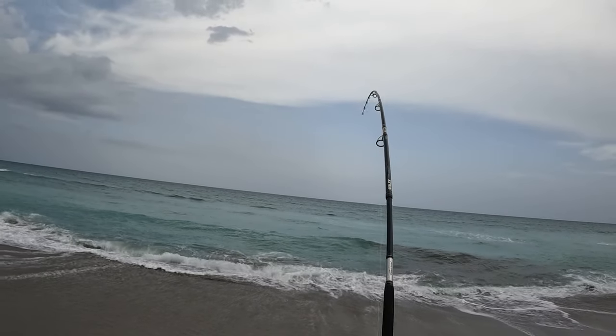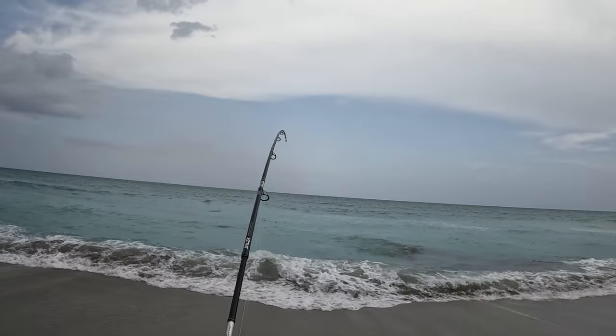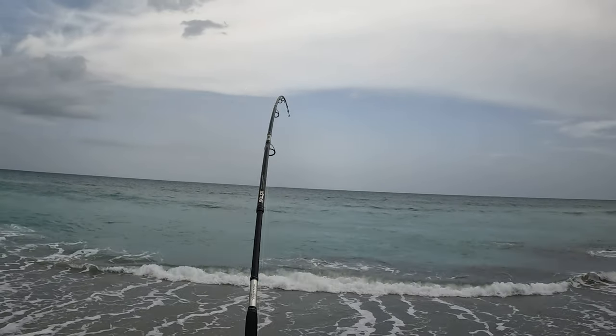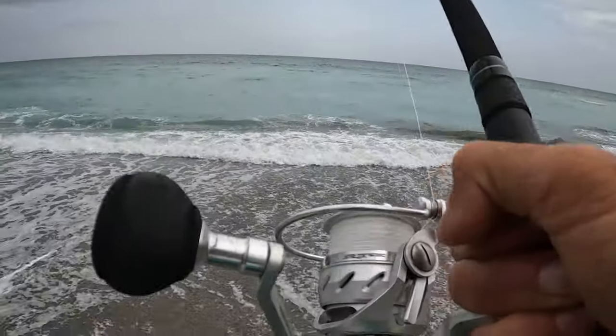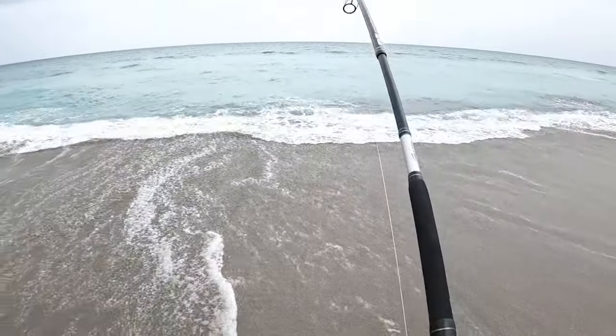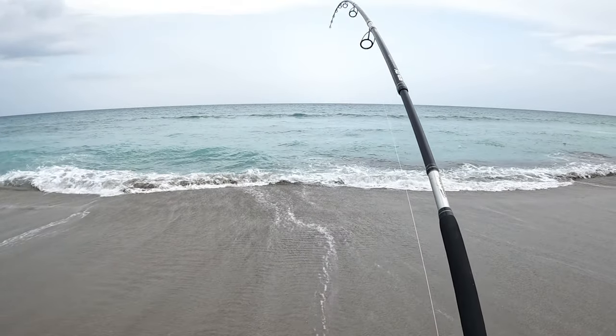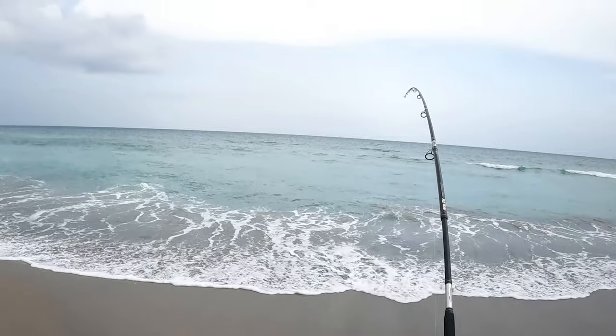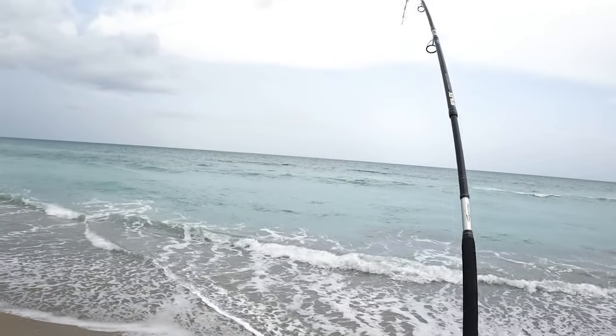I knew that one was gonna get bit. They started doing that little frenzying right in there. Woo, we're rolling. Look at it going. It's coming up for a jump. Let's see that jump, come on. Nope, taking me out there. All right, tarpon number two.